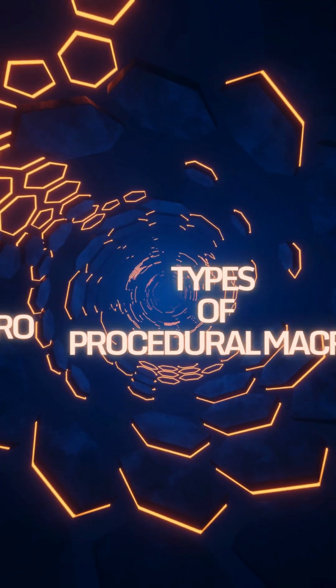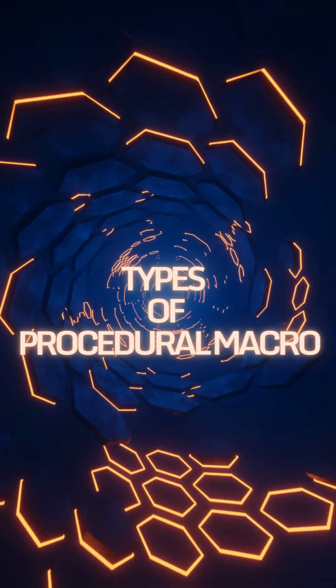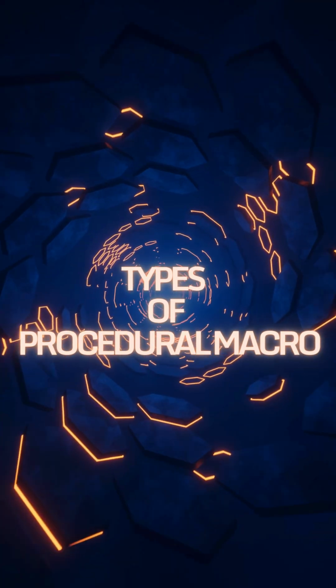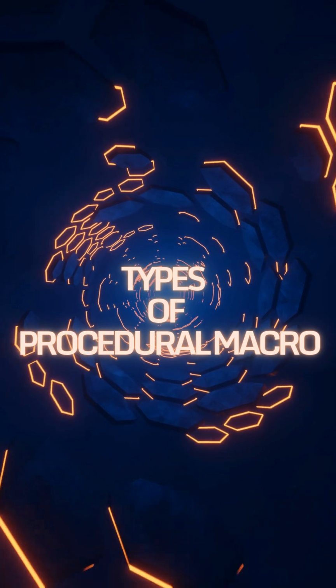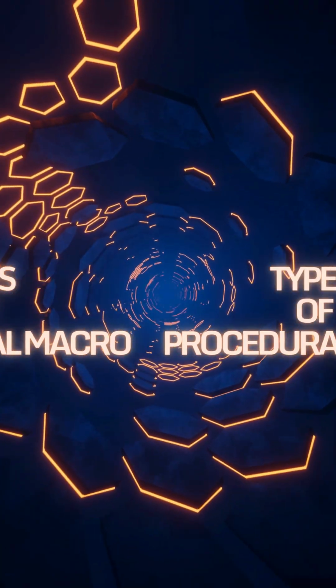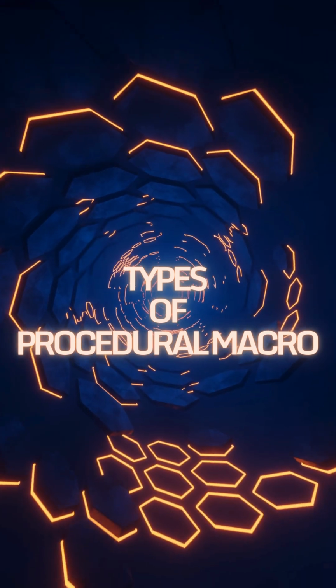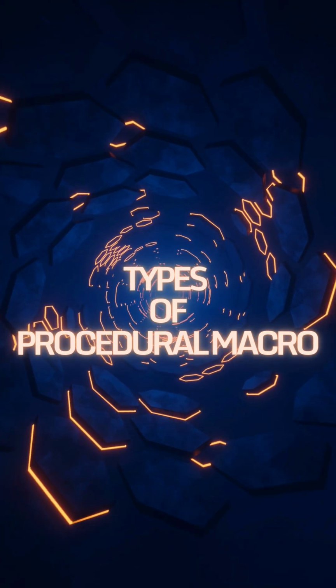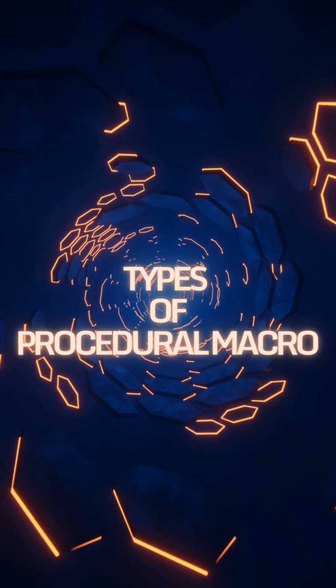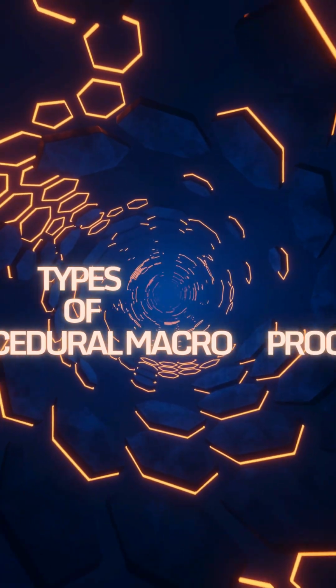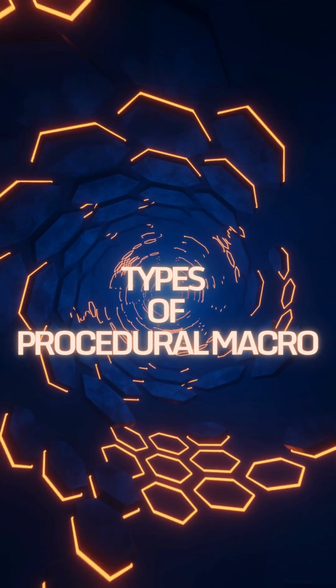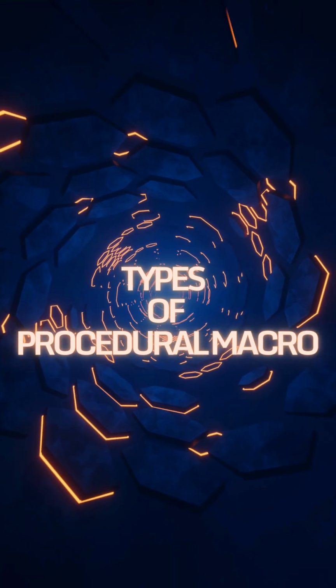They do sound a bit intimidating, though, to be honest, even for someone who's comfortable with Rust. They have a certain mystique, that's for sure. But don't let the names scare you off. Think of them as specialized tools in your macro toolbox. Function-like macros, those are probably the easiest to get started with. You call them just like you would a regular function. Pass in some input, and boom, you get back some transformed code.